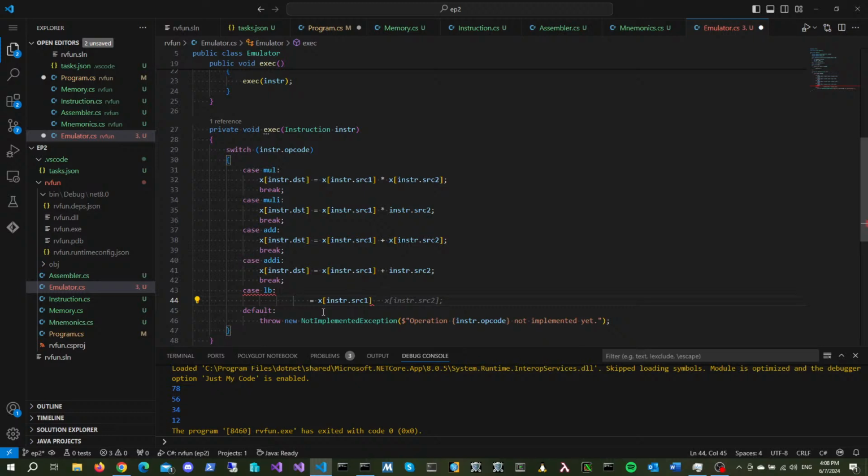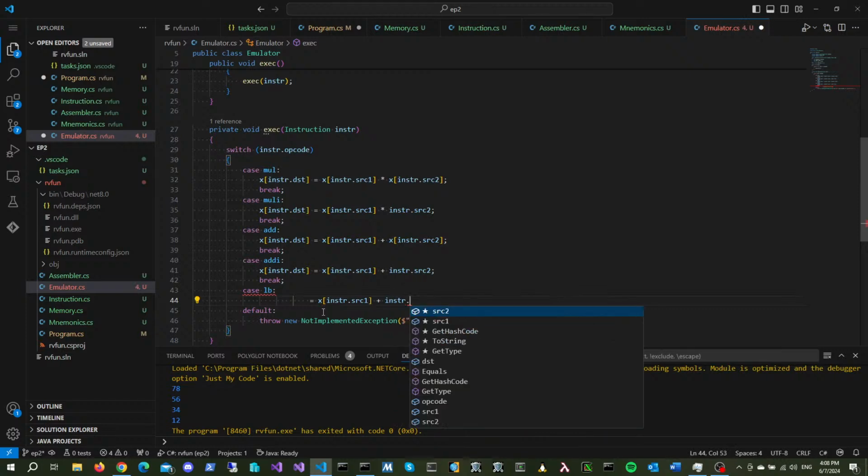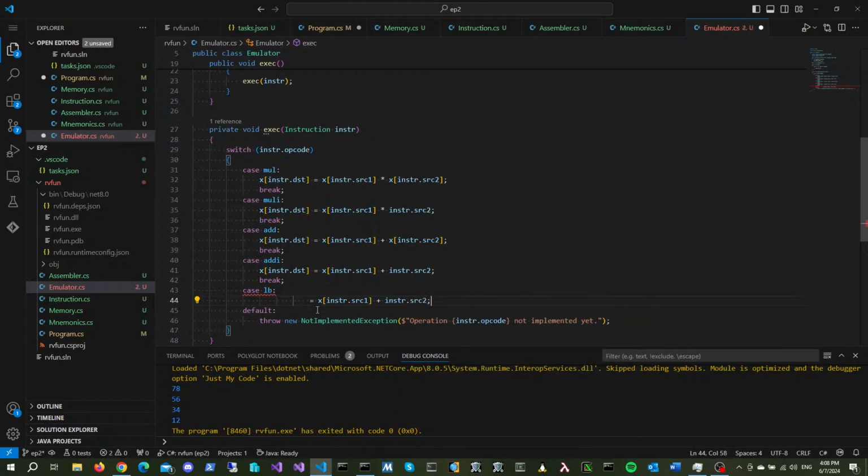And the way that we're going to implement this is by allowing you to supply a small offset. So what this will do is it will read the contents of the register specified by the field source 1 and add a small offset which is stored in src2.